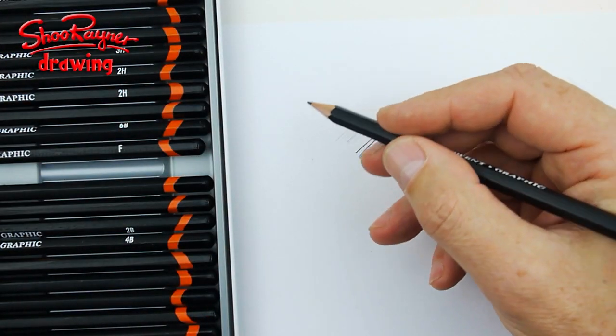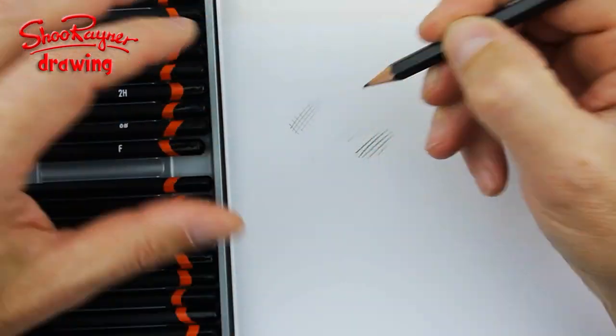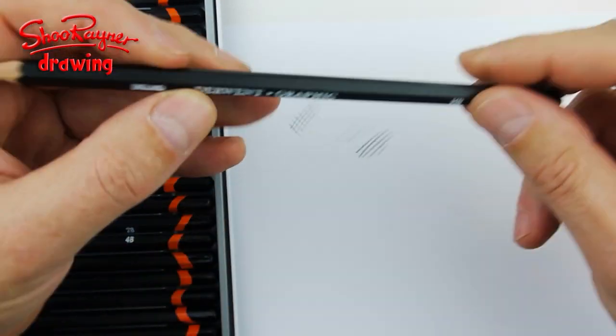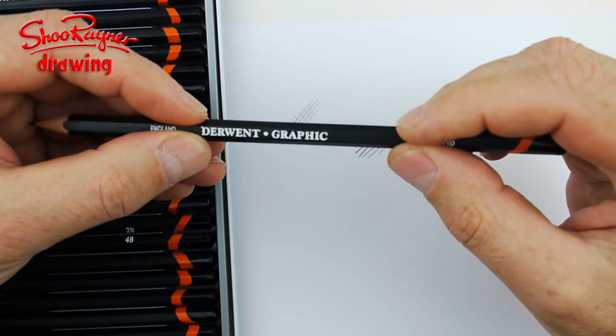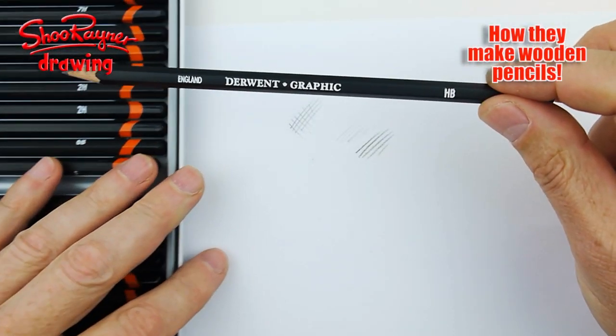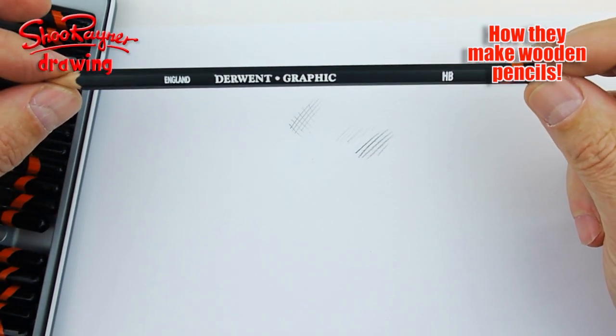So the standard kind of pencil that you get is an HB. That's your standard school pencil, and what you have is a lead encased in a piece of wood. If you want to know how they do that, I'll put a little link up here which will take you to a video about the Derwent factory, which shows you how they put the things together.